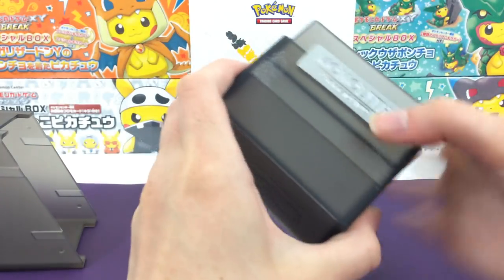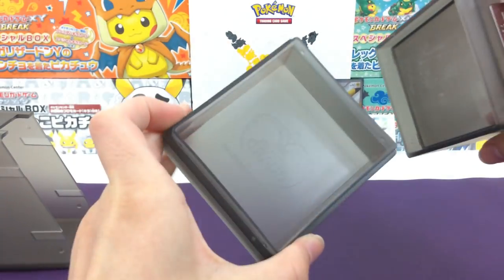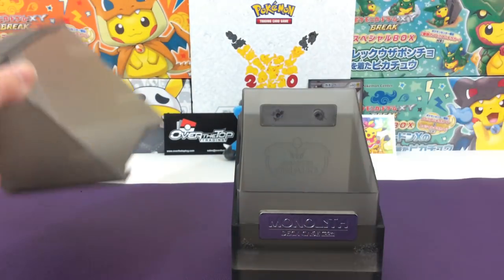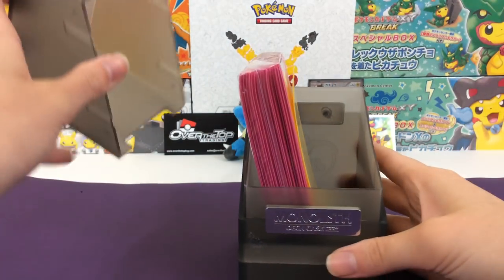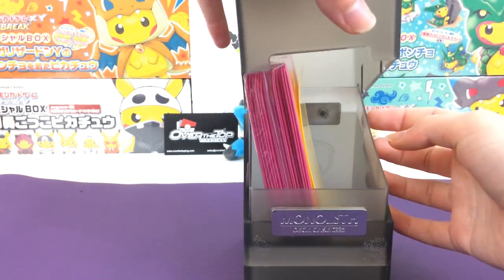Okay, so there's this. You can just rub that off. I just took it off poorly, but there's a compartment at the bottom where you can store things. You can put your dice there or whatever else, damage counters. And then at the front, you can stick all of your cards, and they do fit cards with sleeves in them. You can put them this way and just line them up, and then you can close it up like this.